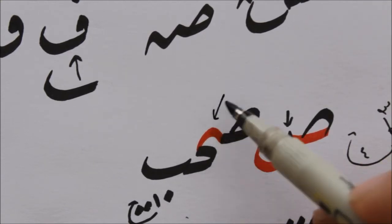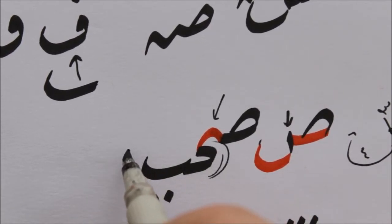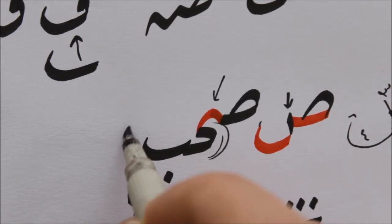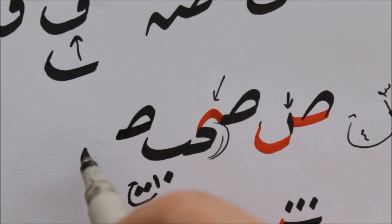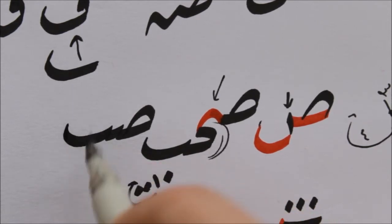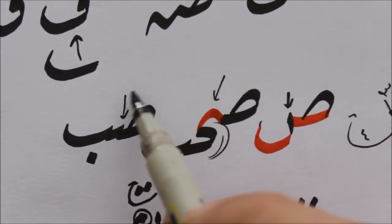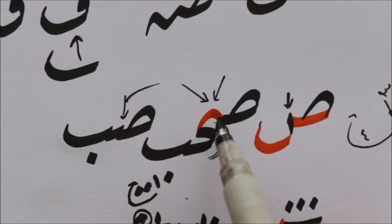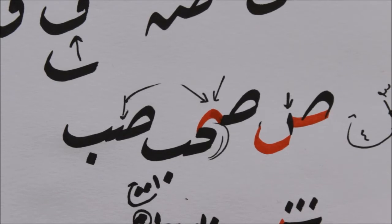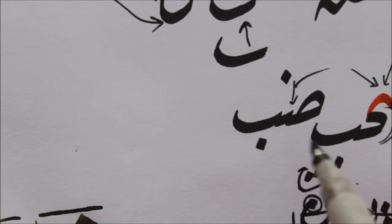Now this changed its shape because it came with a ha. Meanwhile, if it came with a ba, for example, sab, pouring, sad, you stop, you do the nabira, then you do the ba or whatever. We can see the difference between this and this. This comes with the letters we mentioned, ha, ha, mim, ya. The dad is the same thing. For example, this could be dab, which is a type of lizard.